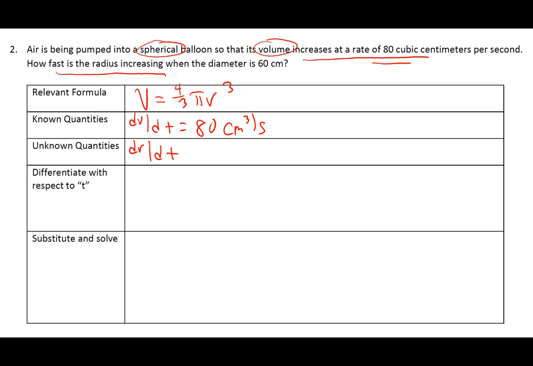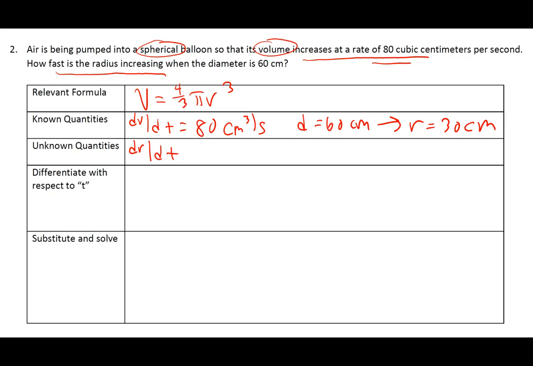So a diameter is a nice thing to know, and that's going to become important soon. But for now, we only have a formula in terms of a radius. So if I know that the diameter is equal to 60 centimeters, you could, of course, find the radius by taking exactly half of that, which means that at this particular moment, the radius is exactly 30 centimeters. If you go back and read carefully, it appears as though I've assigned all the information. So once you've assigned all the information, you're hoping that once you take the derivative, everything you need is there. If for some reason it's not, you'll go back and find what it is you're looking for.